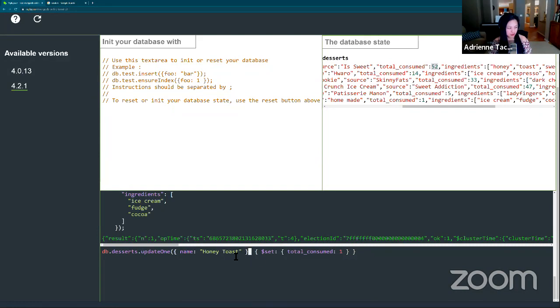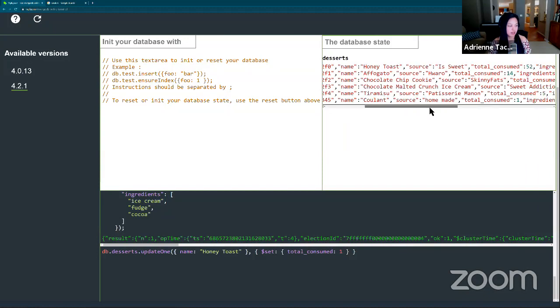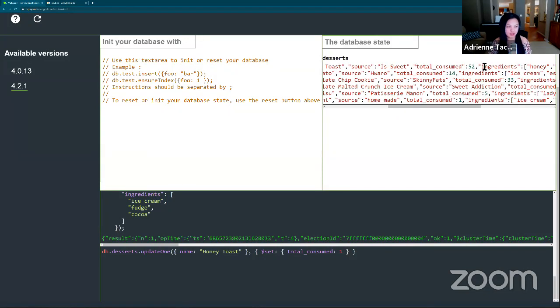But here I'm just mostly showing this because in the next actual command we're going to use, we're not using the matching filter. But if we were only needing to match a particular document based on some condition, then we would pass in a first object here. And this would be the condition you want to meet. In this case, my condition was I only wanted to match against my dessert that was named honey toast. You could even change this to be anything that I ate more than 20 of. Then you would change this condition to be totalConsumed is greater than 20 or something like that. But that's just what if we wanted to update one.